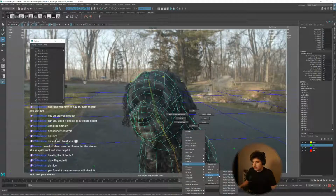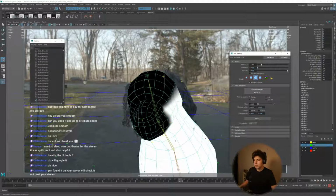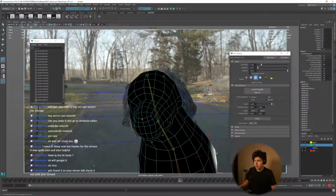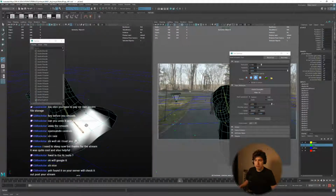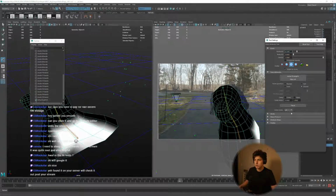Paint cluster, let's see, 19. Get our settings back, replace with 0, flood, and we'll get another big soft hit. Actually, let's make sure that I paint a little bit on the other side. And we'll smooth.